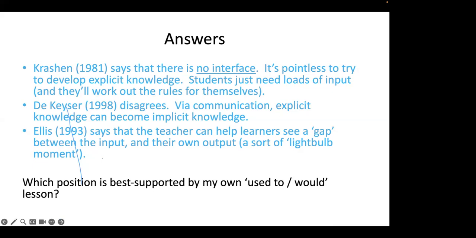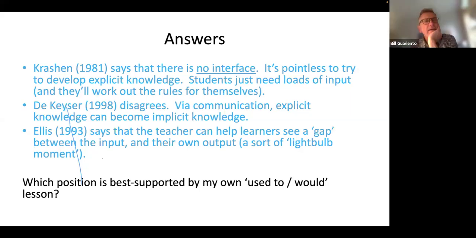Because he says explicit knowledge can become implicit through extensive practice and skill-building activities, and we were practicing that. I have a problem with that, Pakwa, because I don't think that you did much communication. DeKeyser talks about the importance of communication, but in my opinion you didn't have a chance to talk to Allah and Amna and Isra and Rachad, yeah? So that, I think, is why I have a problem with DeKeyser for my lesson.